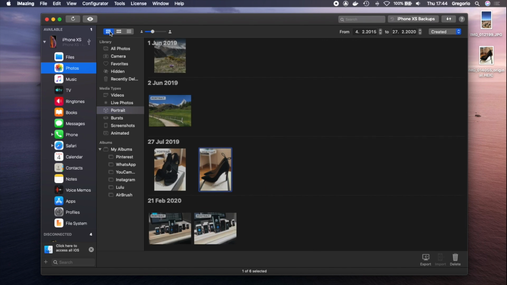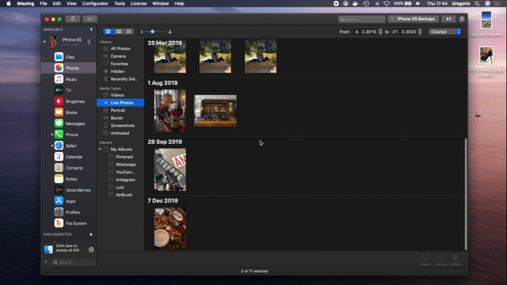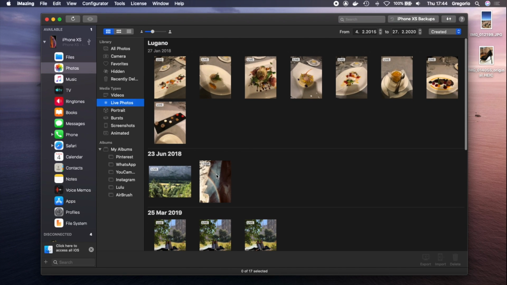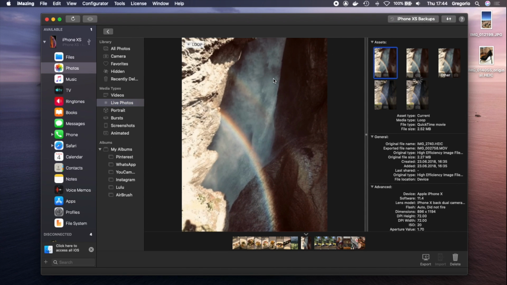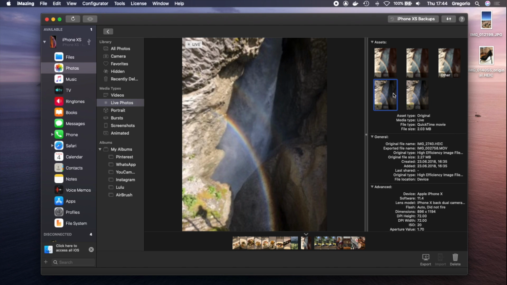So besides shoes, we also have live photos. Let's have a look at, okay, a nice waterfall. I believe that's in Lauterbrunnen in Switzerland. Yeah, so you see the nice looping effect. It's reproduced here. It looks like there's an Instagram kind of effect, dramatic dark or something applied to it. And here we can have access to the original as well.